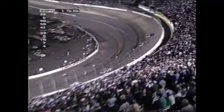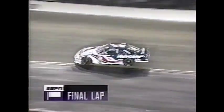The white flag is showing. Mark Martin is closing in. He's reduced the interval to 0.8 seconds, but it may not be enough. Here's the final lap as Dale Jarrett is in corner number four. Off the corner. Martin is there. But Jarrett wins by just a car length, his 12th career win, and his very first NASCAR Winston Cup victory on a short track. His fourth win of 97. Bill Weber.